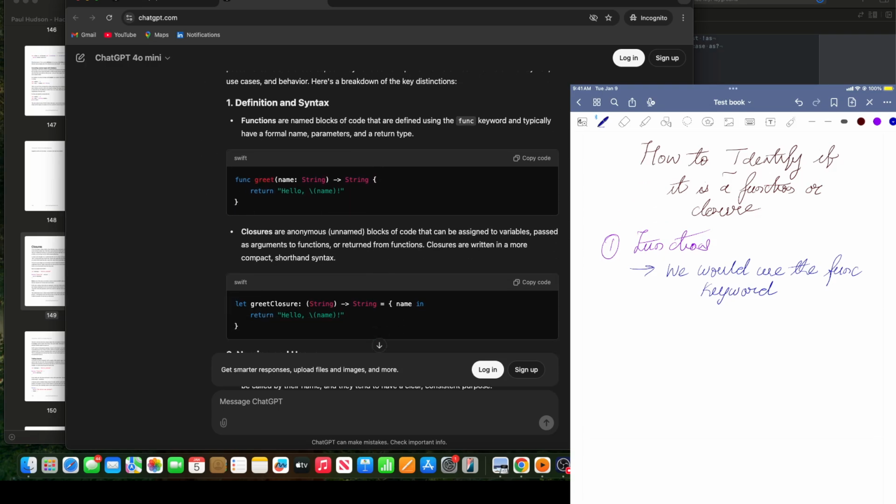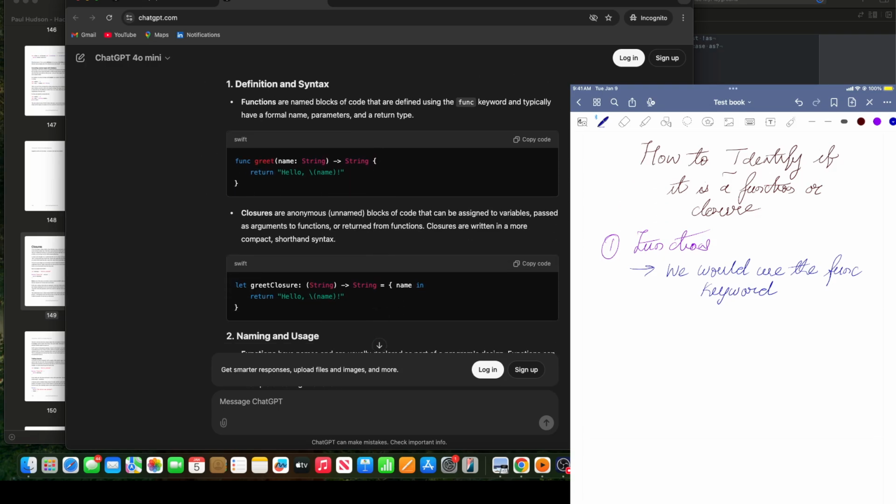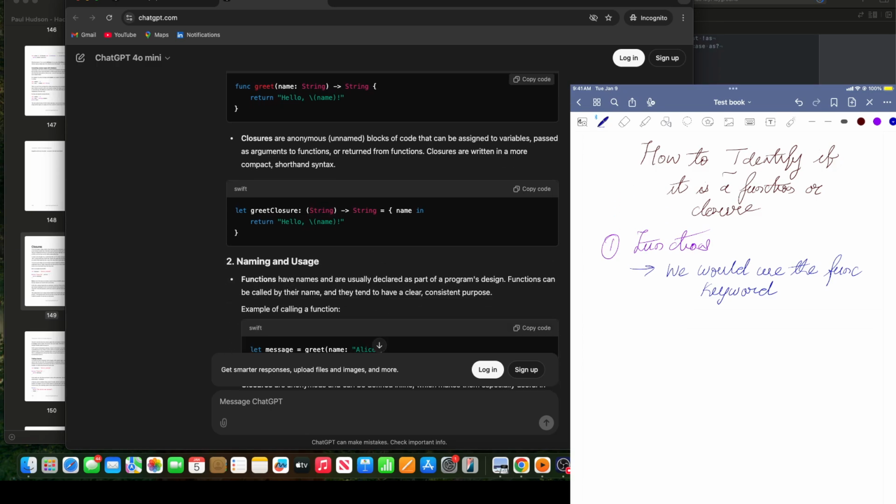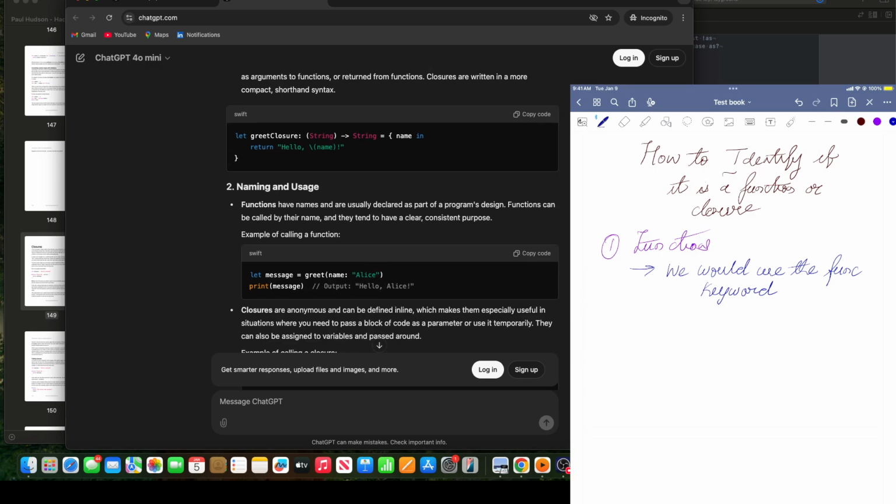Closures are anonymous, unnamed blocks that can be assigned to variables, passed as arguments to functions, or returned from a function. Closures are more shorthand.